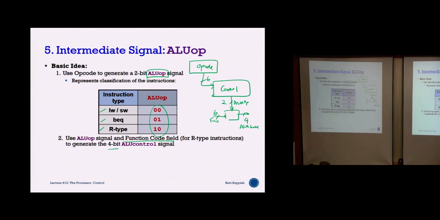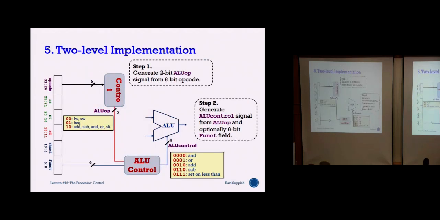Why are we doing it this way? Why not just the brute force approach? If I do that, then I need to look at all 12 bits, and it's an inefficient use of hardware, because you're doing a lot of checks on whether this bit is 1, this bit is 0, this bit is 1, and so on. So instead, we simplify it to first look at the opcode. From the 6-bit opcode, we shrink it down to 2 bits, and then we combine with the function field to get the ALU control. So that is the overall idea, to generate and combine the bits together.